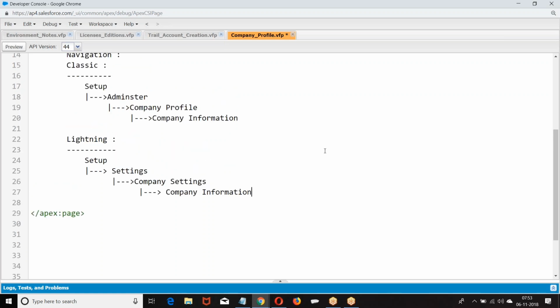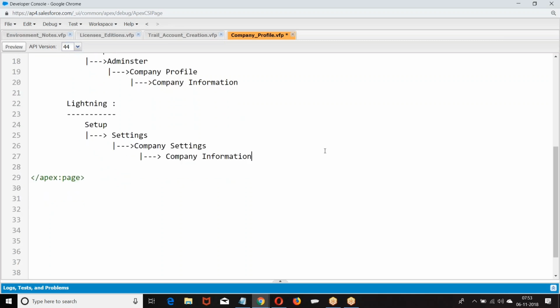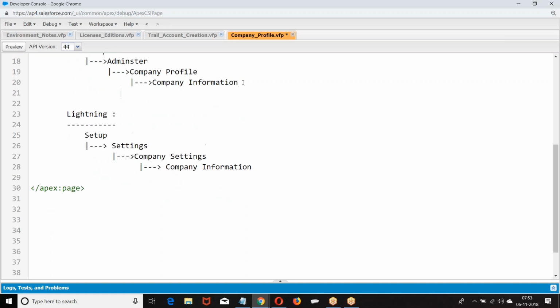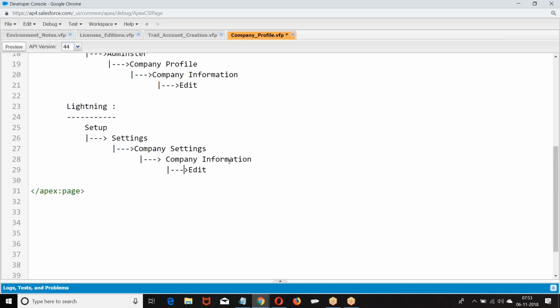This is the navigation you are supposed to use to reach the company information. So what we have is setup, settings, company information. Then click on edit. This is how we are coming to the company information.